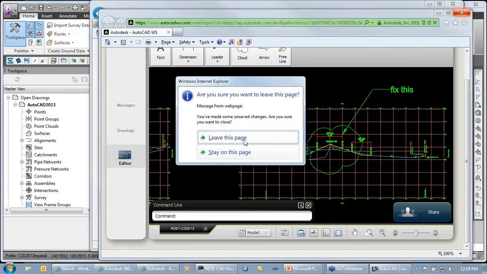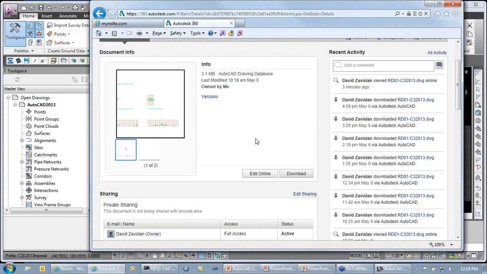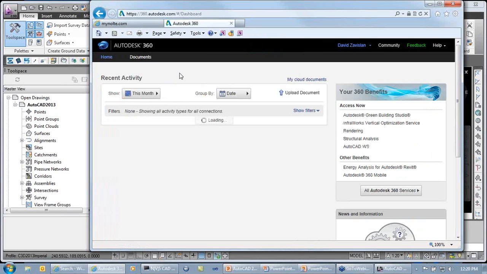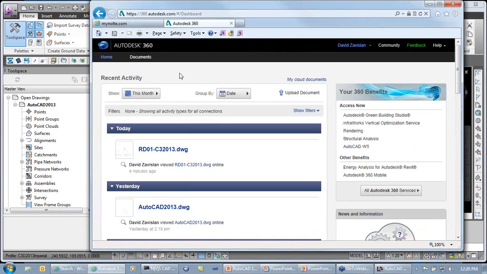The other thing that's neat about WS is that there are mobile versions of it. I have it running on my Android phone where I can go in and open the exact same files and view them on my phone, or I can view them on my iPad. If you have a device with GPS on it and you have a site plan, you can say, okay, this is where I'm standing right now, and then as you walk around the site, your little glyph will move around in the drawing file and show you where you're actually standing in the model. Neat little utility. Unfortunately, I can't show that through GoToWebinar. I can't show my phone on that.